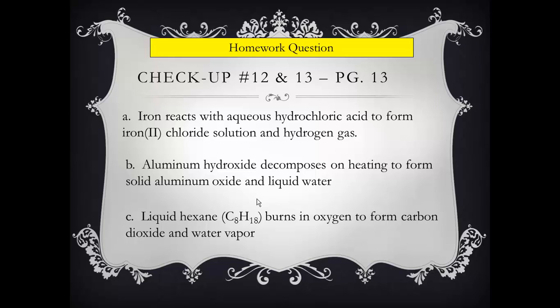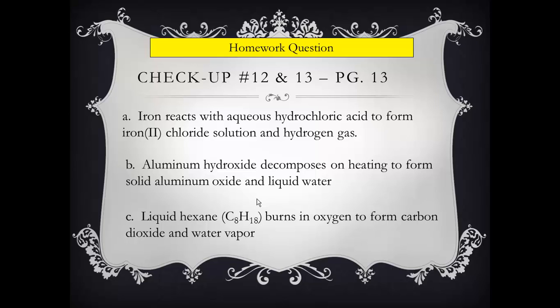Alright, homework question. This is going to be due when you walk into class. It's 3 problems to write and to balance. So you've got to know the chemical equations and balance the chemical reaction. Use states. So you've got to remember what state iron is because it doesn't tell you, but it tells you aqueous hydrochloric acid, HCl, if you didn't remember. Then it tells you a solution of iron(II) chloride and hydrogen gas.